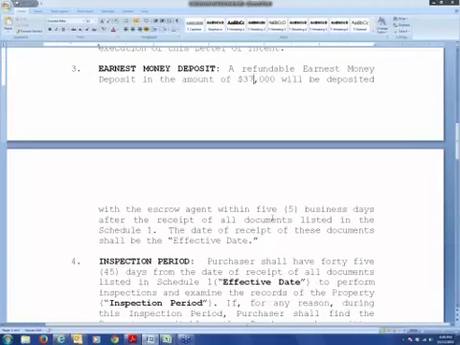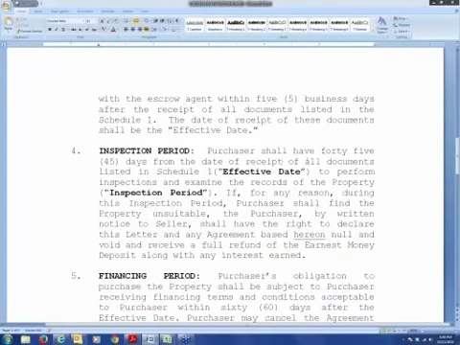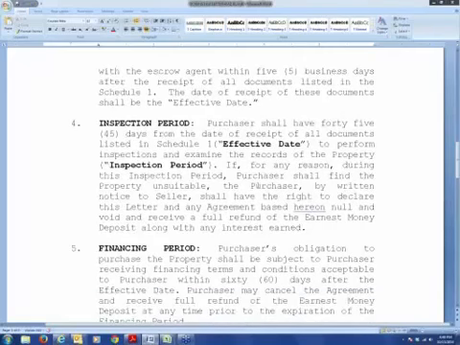But I've seen it happen far too many times where you get nothing. And folks, if you get nothing, why should you spend the $37,000 to write a check and put it in someone else's bank account? Have this guy give you what you need. So that's how I work the earnest money deposit timing. Now, the effective date: in this particular case, I'm asking for 45 days from the date of receipt of all the documents listed in Schedule 1, that's the effective date, to perform the inspections and examine the records, okay? We all know how the inspection period works.